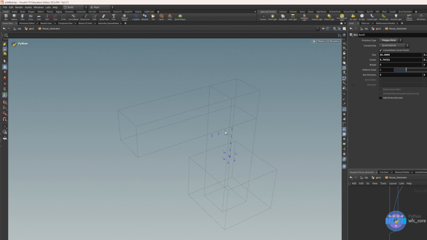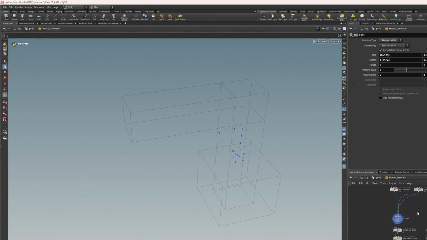Yep, so we've done it again, so we've got 0, 1, 2, 3, so that's this shape, and then we've got 4, 5, 6, 7, that's that shape. We've got 8, 9, 10, 11, 12, 13. Now you can see how as we're changing the shape and making it bigger, we're going to get more points, which means that each one of these nodes that are running over the points is going to have to do it more. And even though they are incredibly fast, it does stack up. So if you end up with a house that's made up of like 80 points, it's a giant house, this generation is going to take a while.